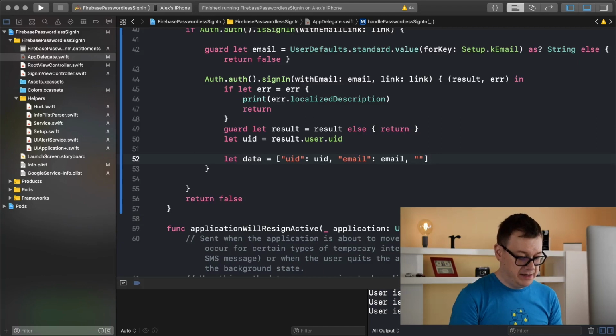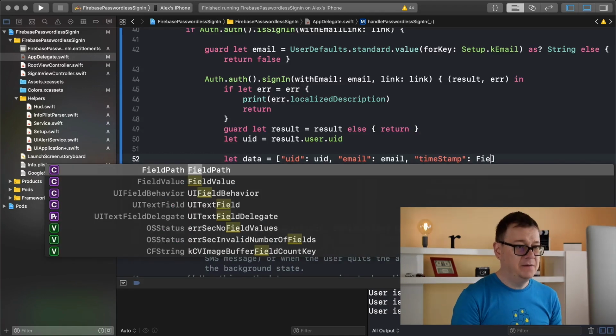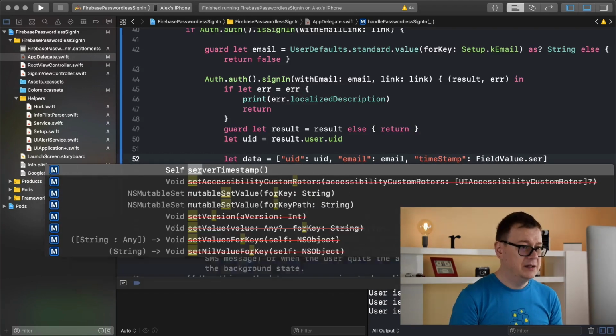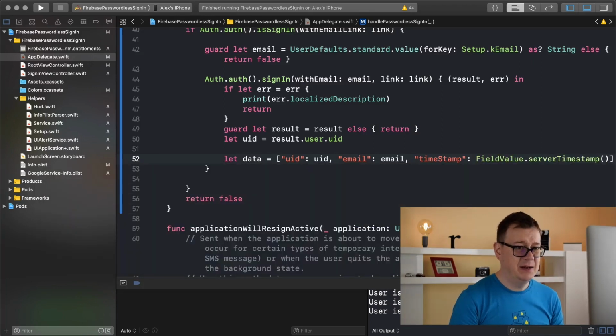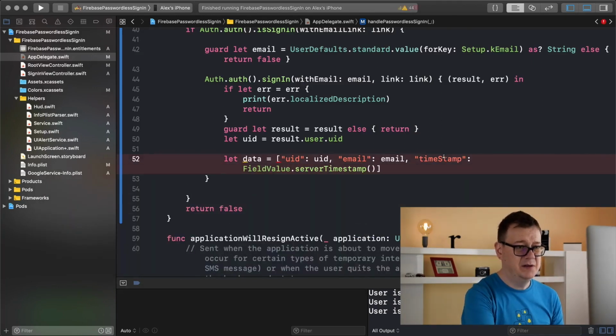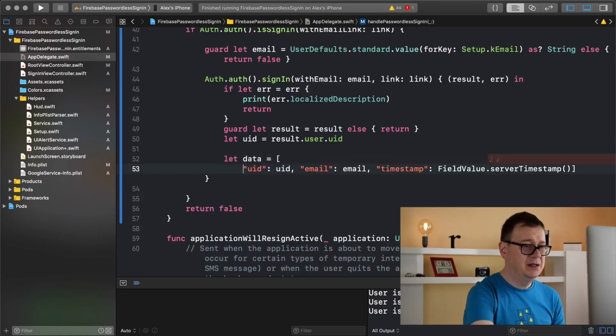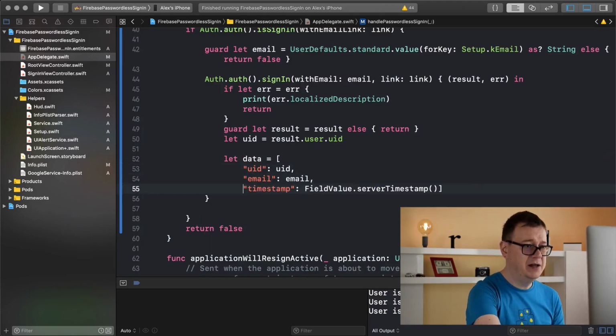So let's add in here timestamp, and that is a field value, and server timestamp. Okay, I believe this should be not capital. Okay, timestamp. And let's make this a little bit prettier by adding these new lines in here.